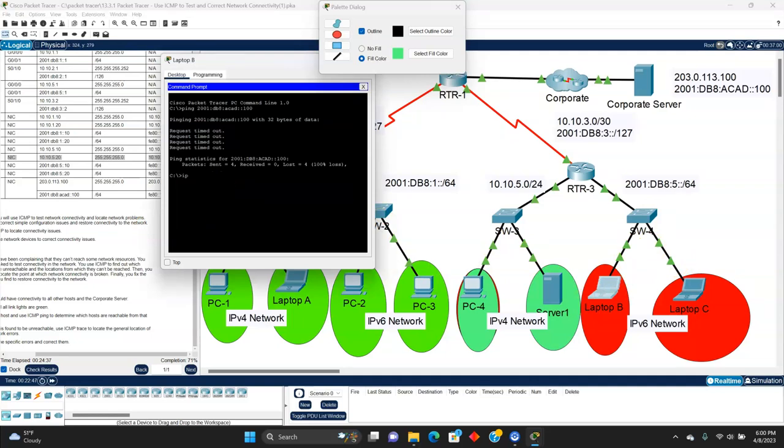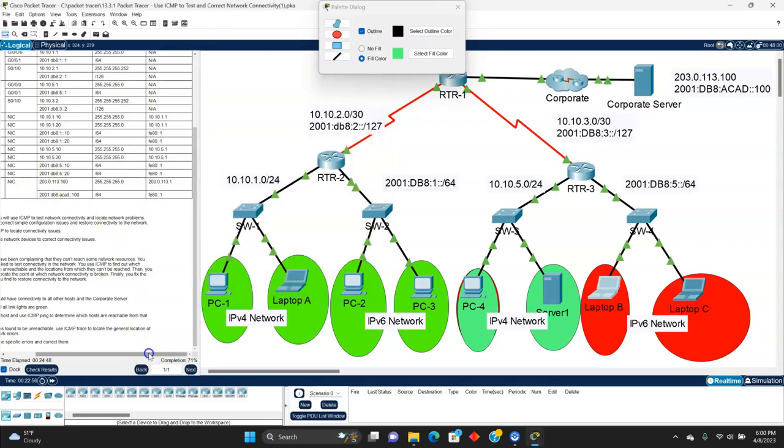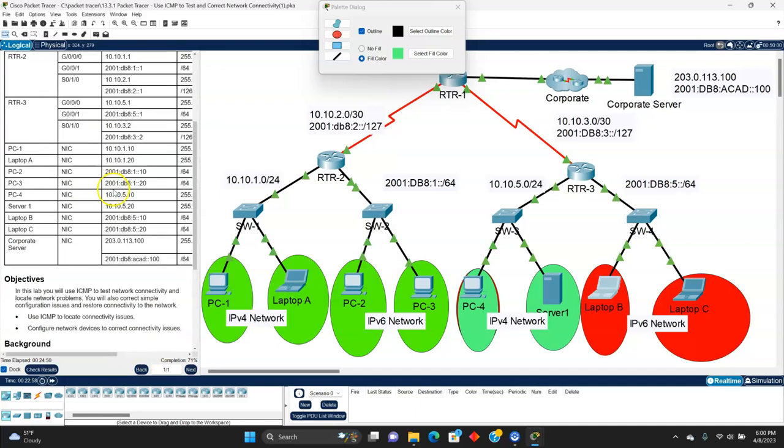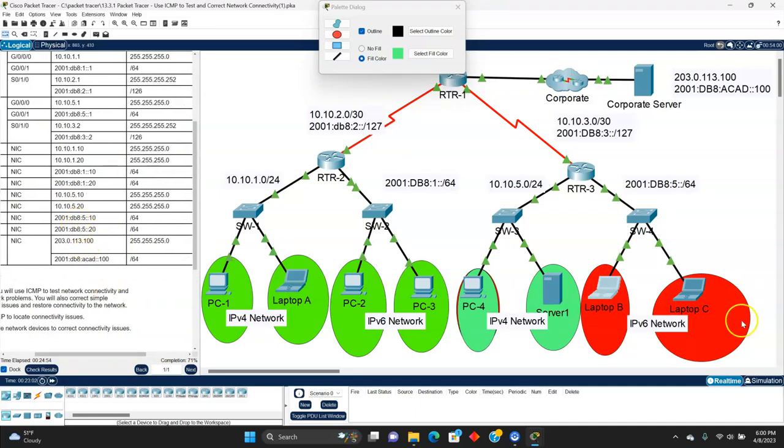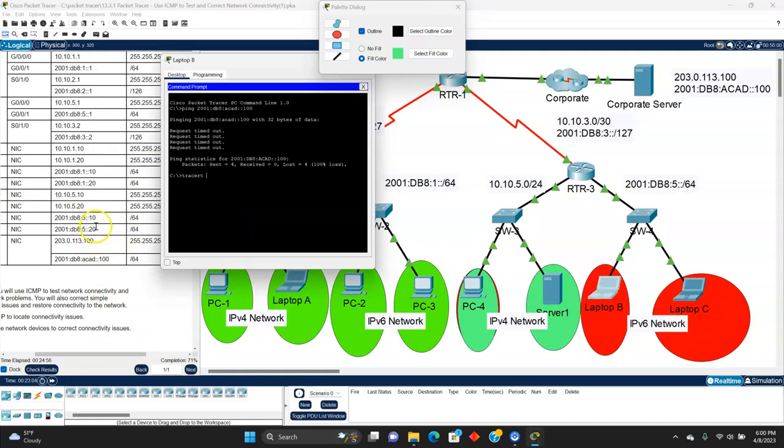I first do the traceRT command to see if that's going to be working correctly. I'm just going to zoom in again. As you can see here, it's an IPv6 address.